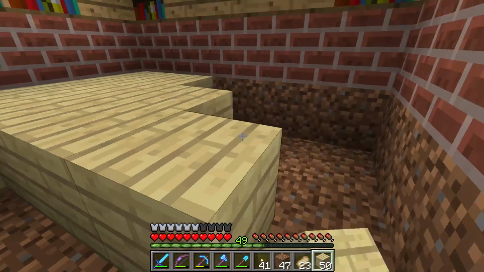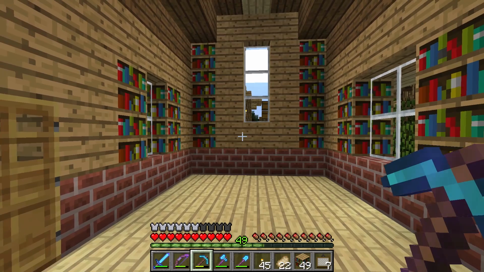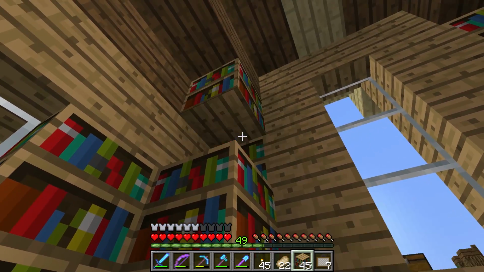I really like birch floors. Birch is pretty good for flooring. But now we have to decorate the inside of this thing. It took me a little while to come up with a design that I like, but this is what I want to go with.